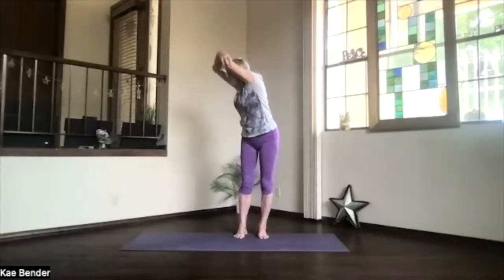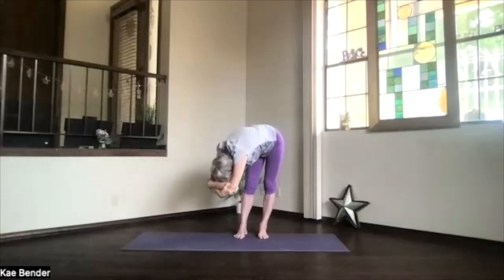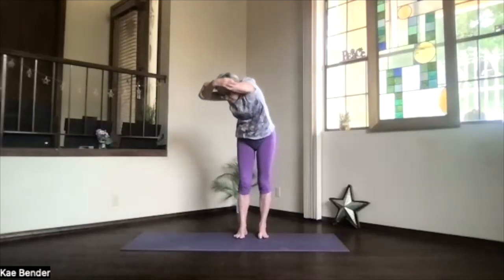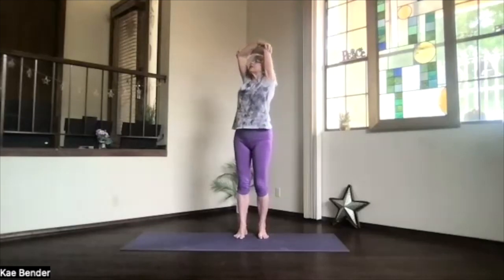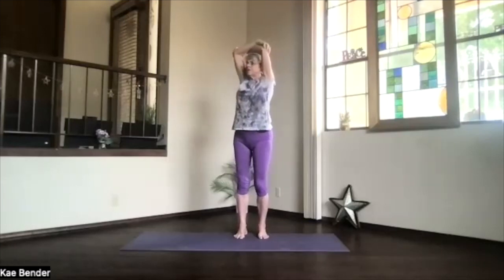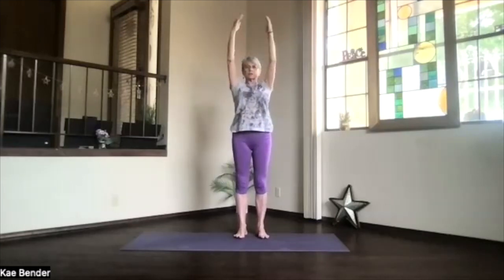Another breath. Pivot over as you exhale. And again, deepen as much on this side as you'd like. Keep the weight on both feet as evenly as you can. See if it feels different from each side. On an inhalation, work your way up in the twist. And again, come into that upper body back bend — not too much on the lower. Take a breath, relax the shoulders down and the elbows back. Then inhale upright, exhale around to the front. Shoulders down as you extend into fully extended mountain pose.